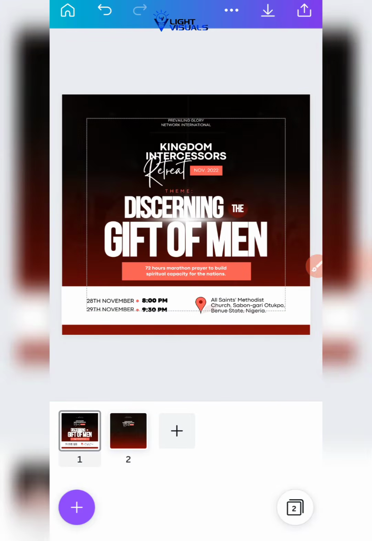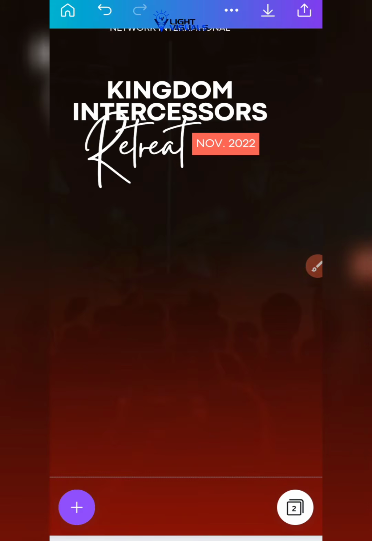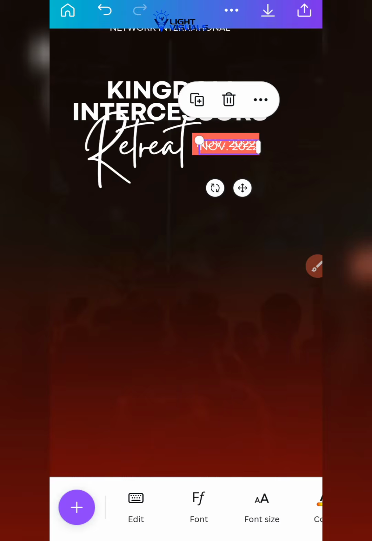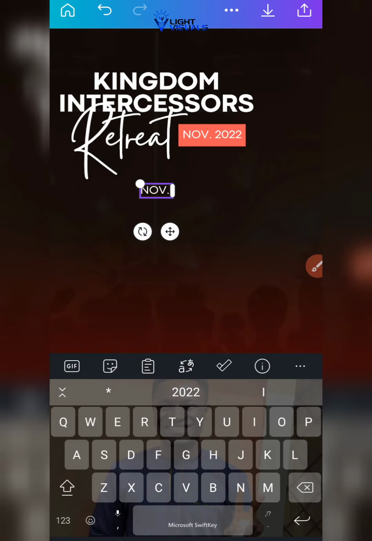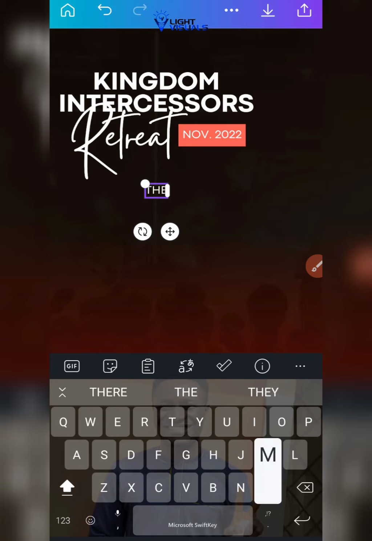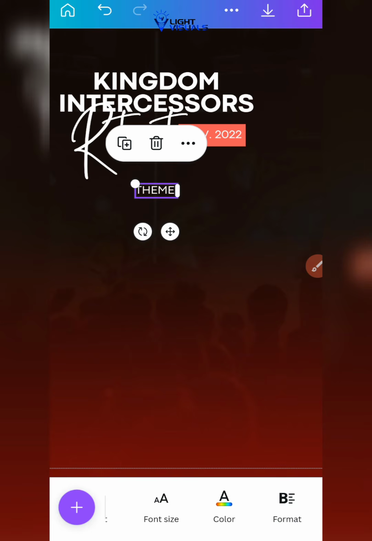So the next thing you need to do is to add theme, this word theme over here. Click on November 2022 and duplicate it, bring it down, make sure it's aligned to the center, and then edit. You can now add theme. The size will be 45, leave it at 45.